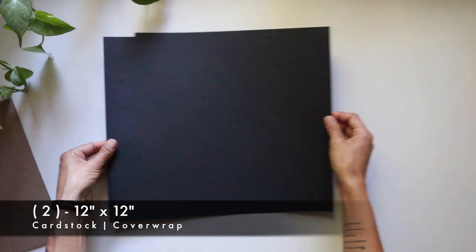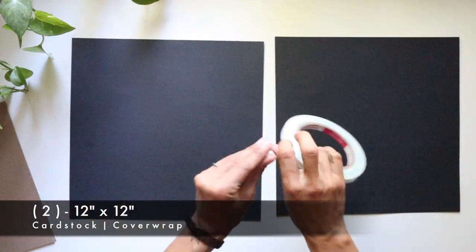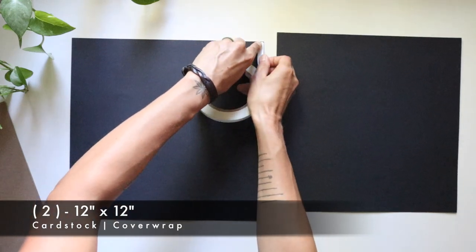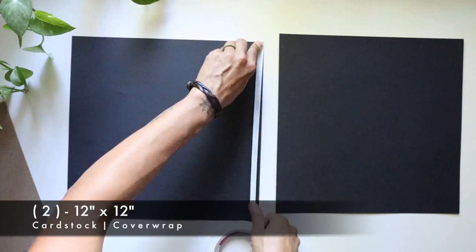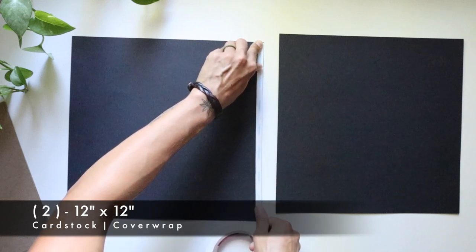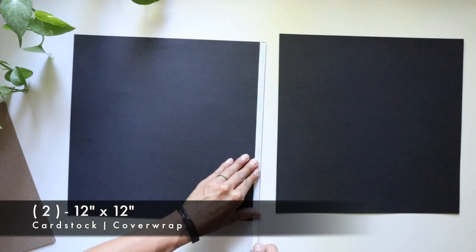And we just gotta unite these pieces right here, very simply, with one piece of tape on one side. So I like to use 3/8 for this. And I'm just gonna line it up as straight as I can, right in the corner. Now I'm gonna apply a little bit of tension to keep it nice and straight. And then I'm gonna find my motion here. Do a couple pre-taps, the straight of the tape, the straight of the guide.